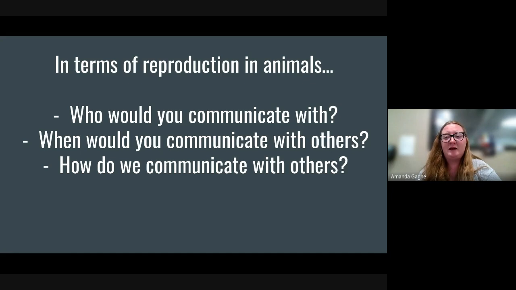So I see Emily would communicate with her veterinarian. Kai would also communicate with a vet. Bethany communicated with a vet a couple of weeks before the surgery. So thank you for giving a time frame of when you would want to communicate that, Bethany. Derek would communicate with a vet and schedule the appointment. I would call our vet. So thank you, Weston, for answering the second part of how would you communicate. So you would call them.